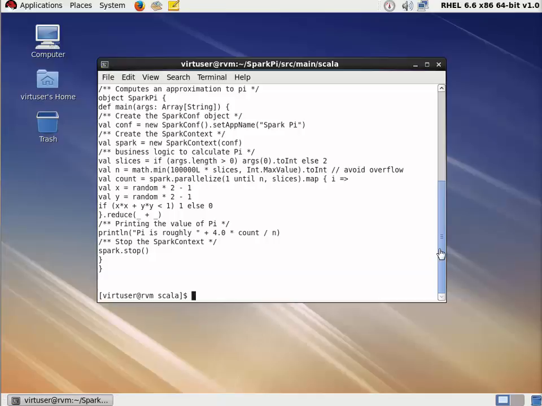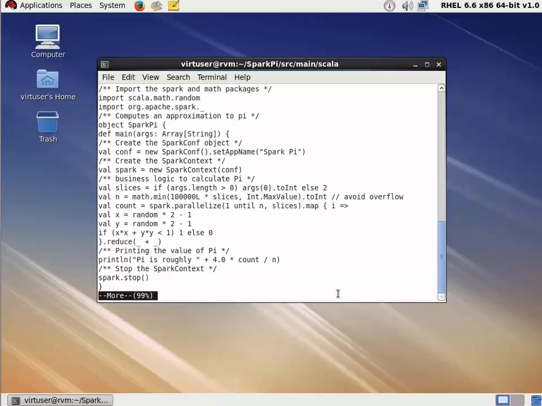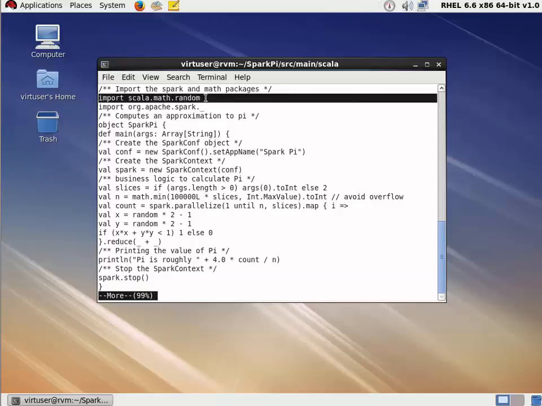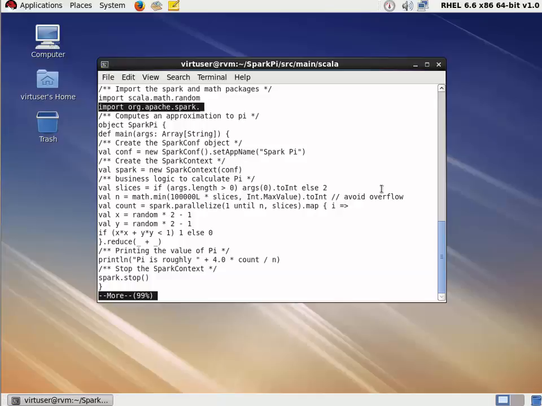So now let's explain a little bit about each of the lines. So go ahead and print out this file, SparkPi.scala. So again, the first two lines are just the import statements necessary to run a Spark application. We also have a math library in there because we're going to use some math functions to compute pi. And of course, you're going to need the Spark package. Okay, and then everything else is setting it up.